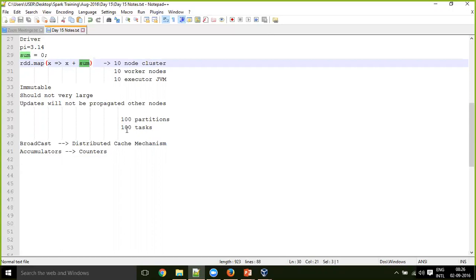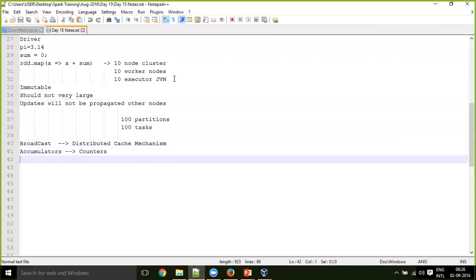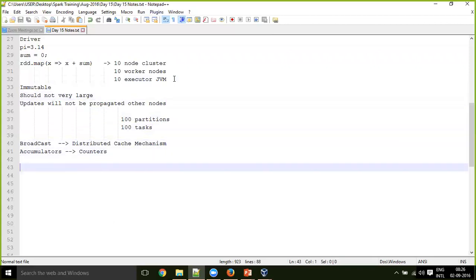If you make it a regular variable, for 100 tasks, 100 times the value will get transferred. But if you make it a shared variable, only 10 times for the 10 executors or the 10 workers. Across the number of nodes, whatever we have, that many times. Correct. Exactly.